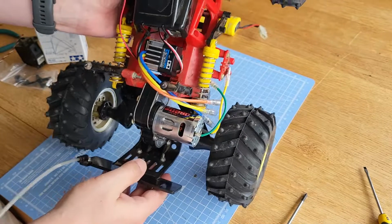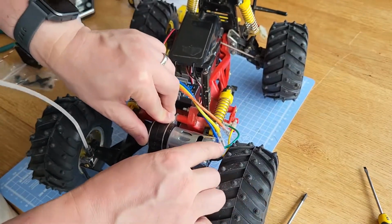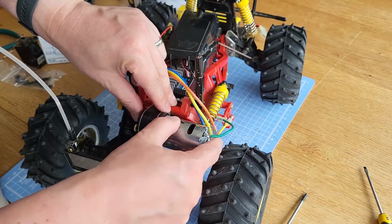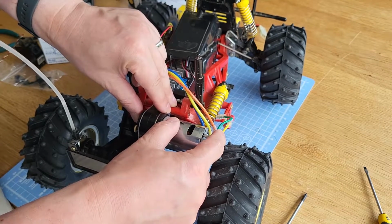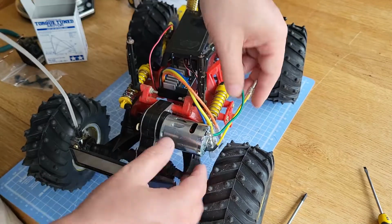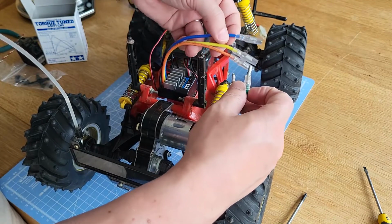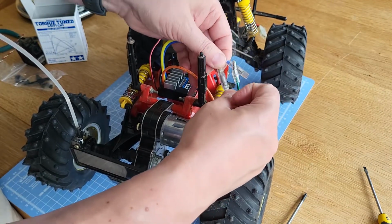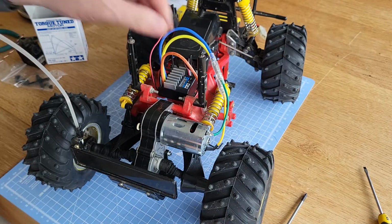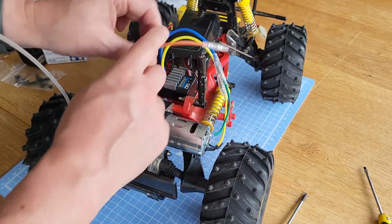So that's the new motor in, but as you may be able to see, this lead here is interfering with the tyre, as is that one. So we need to finesse these a little bit, just to squeeze them out of the way. It's a shame really that they've not thought that through, but just tweak them out of the way. And then it's just a case of connecting them up to the speed controller. And there we go. This orange lead, of course, is not required because this is a brushed motor, and that orange lead is for the brushless system.